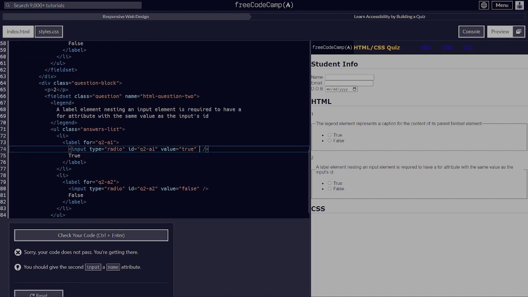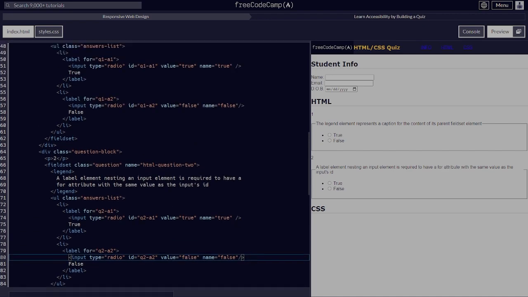And then I'm assuming we're going to have to do the same here. Okay. You should give the second input a name attribute matching the name attribute of the first input.